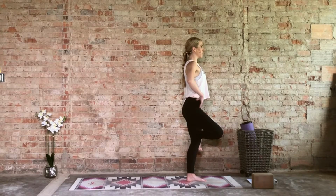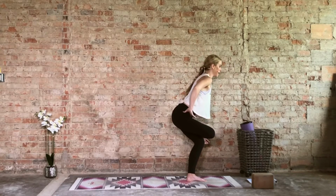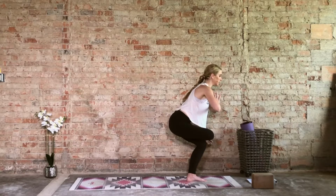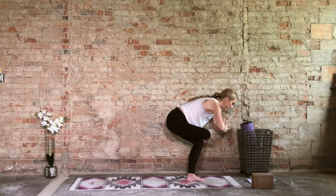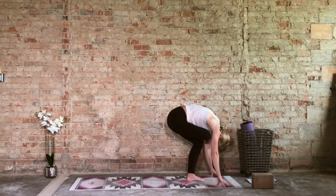So inhale, spine long. As you exhale, send both hip points back at the same time. Back, back, back, back. Back and down, back and down. When you can go no farther, take the hands to prayer position, pressing through the palms. Focus the gaze. You can stay up here, or you can start to hinge from the hips, releasing the fingertips to the mat or the block.